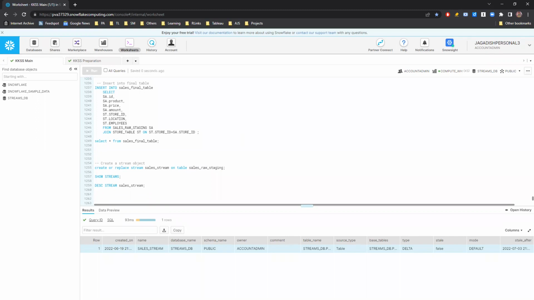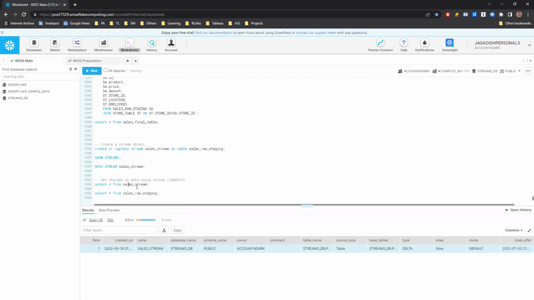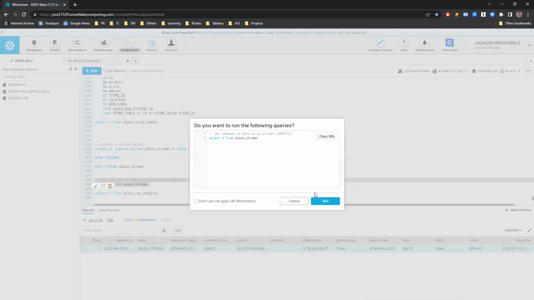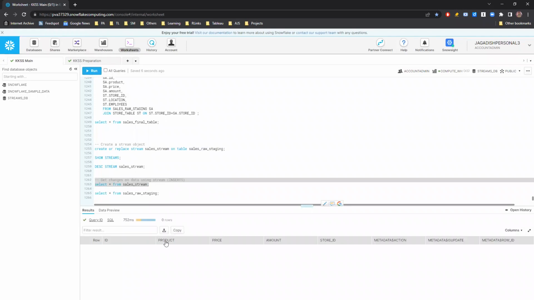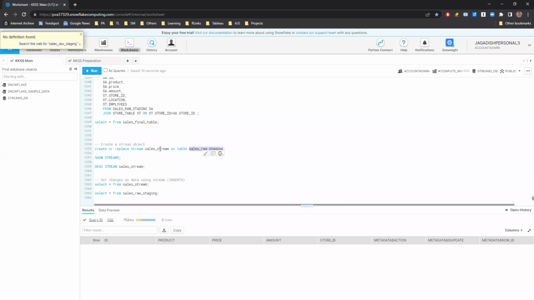Now let me show you this stream object. As I told you earlier, it's nothing but like a temporary table. You can query it just like a normal table. I'm writing a select star from the stream object, and what you can see here is that at the moment it has taken the shape of the base table on which we created the stream, and we can see all the columns, but at the moment there is no data in it. And the original table, as you can see, has 5 rows in it.